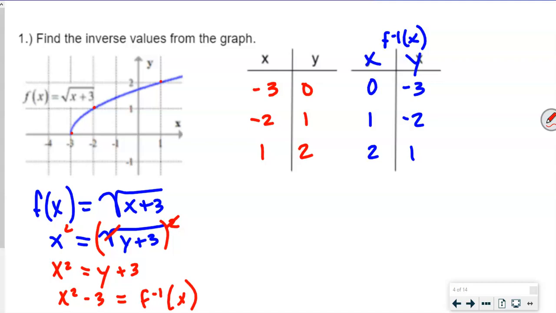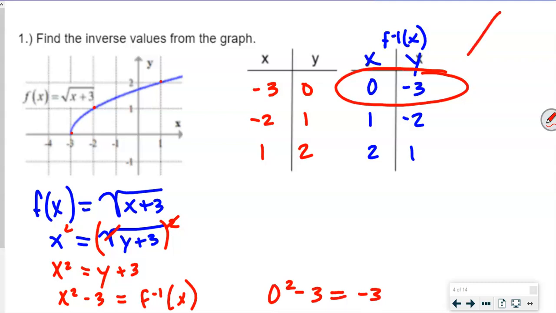So what I want to talk to you about now is how can I check these values? Can't I check these values right here to see if I did this right? So what is 0? We'll do 0 squared minus 3. Isn't that -3? It is. Now what would happen if I was only given this? Could I check my original function to see if it was correct? Yes. Why? Because then I could just reverse the numbers and say -3, 0, and then plug them back in here.